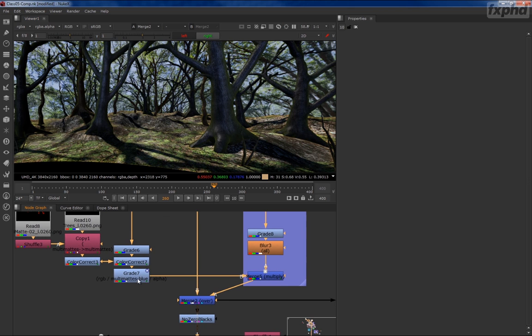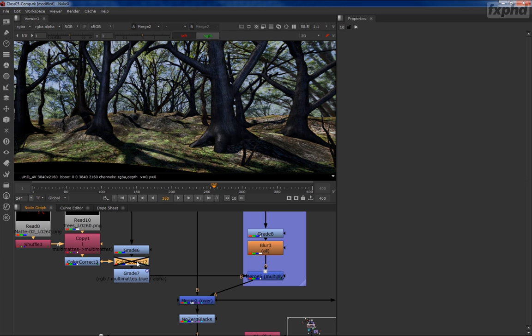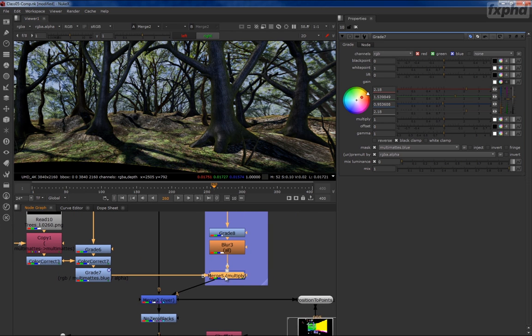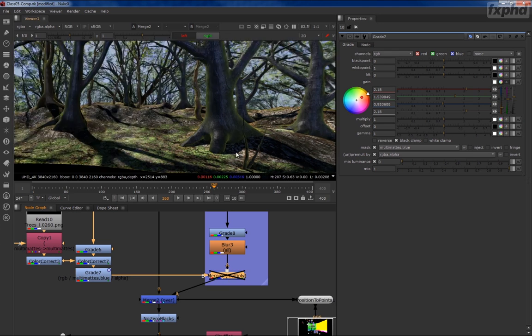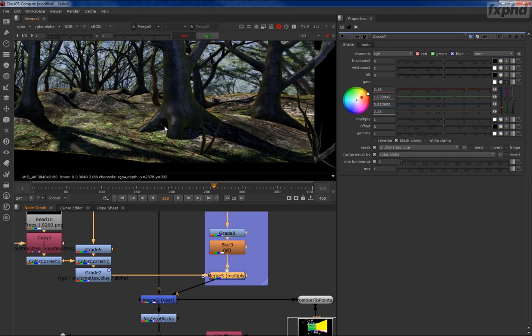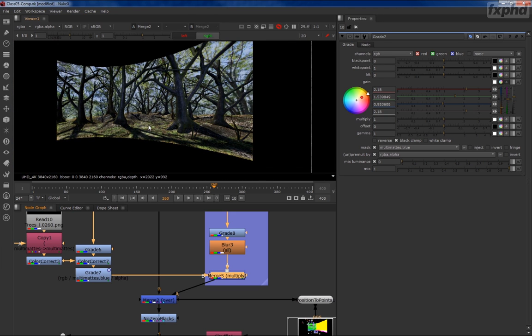So I want you to see the different contributions. So over here, this is the moss. Right here. There's the moss. We add the moss in. This pass right here, this grade is using the blue from the multi-matte to kind of make some of these back trees be a little bit more brownish than the gray ones. And then over here, the ambient occlusion is adding some more darkness into the occluded areas and giving it a little bit better look.